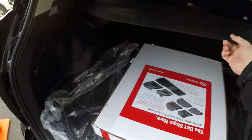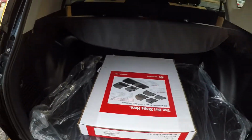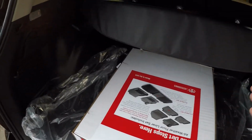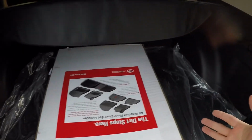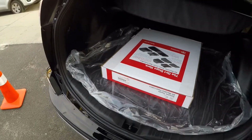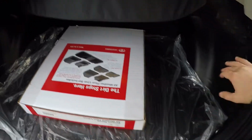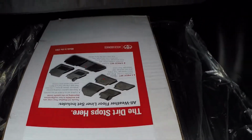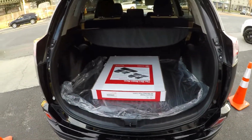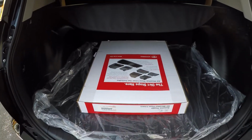If you have something in the trunk, it is very comfortable as well. You can drop down these seats. So this SUV is almost like a hatchback type of SUV. I always looked at these RAV4s this way, and I feel like this is a very good, comfortable car for small families that are going to travel a lot, perhaps have 1 or 2 kids, and this trunk is really roomy as well. It's going to be very good for the people who are going to spend time every day in this car.